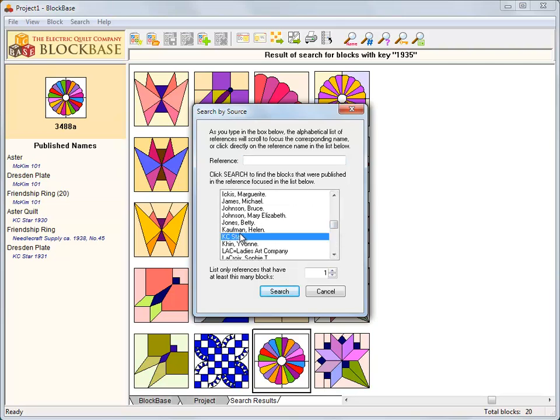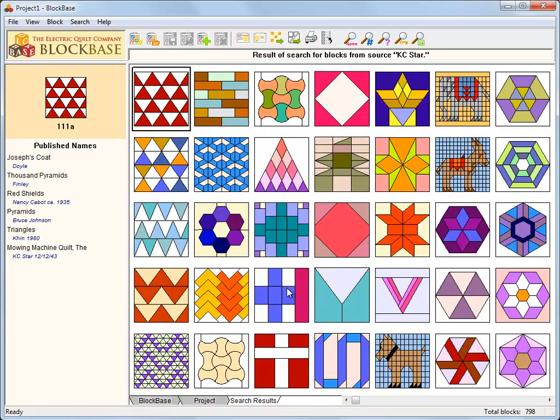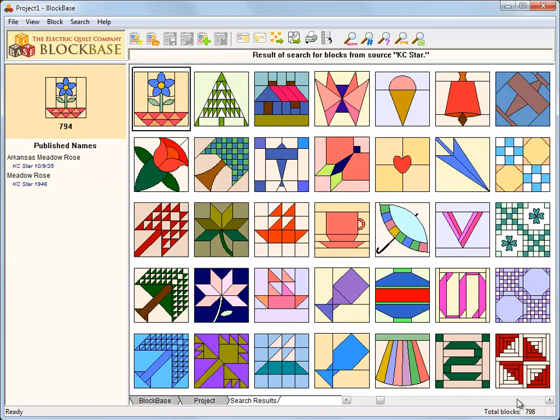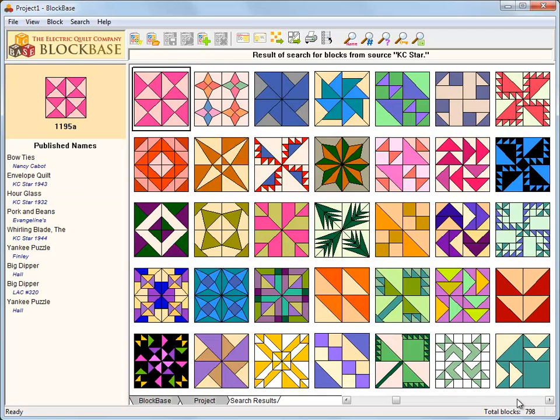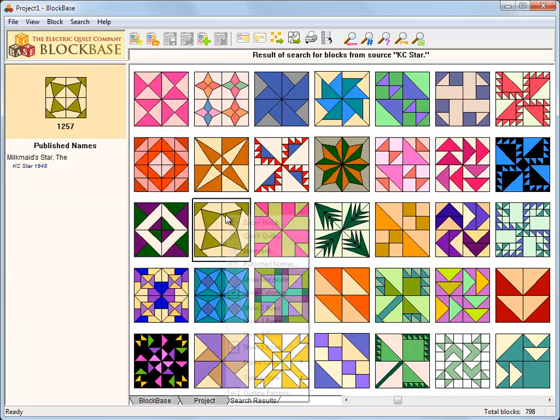Here you'll find 798 blocks published by the Kansas City Star newspaper. And if you find any block anywhere in BlockBase and you'd like to see what it might look like repeated in a quilt, you can see that too.